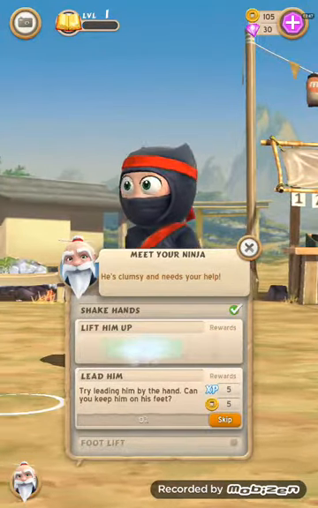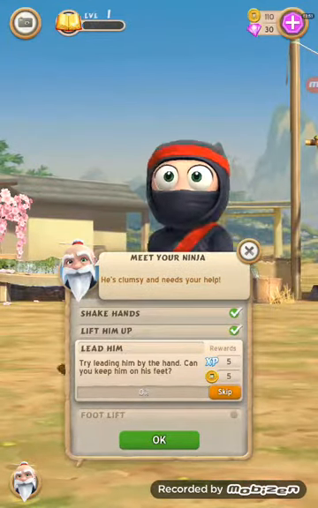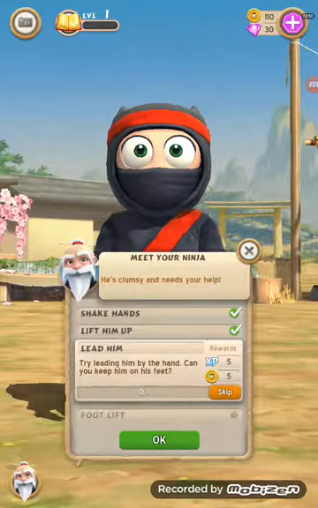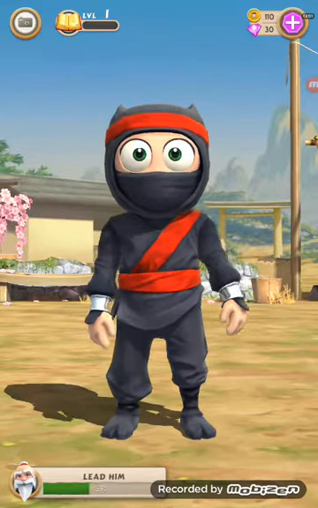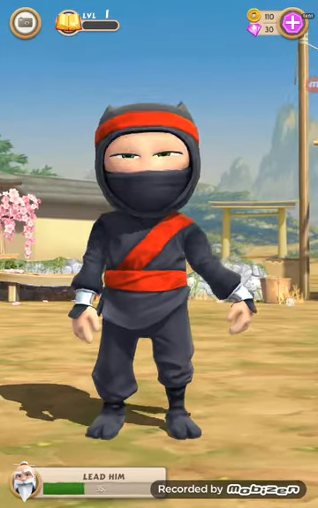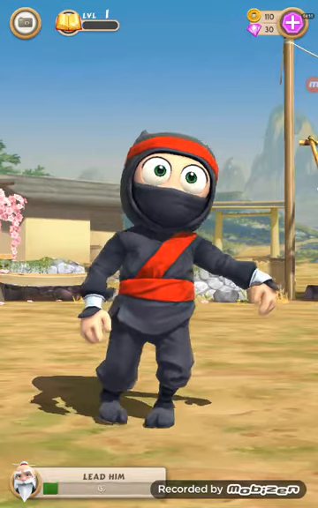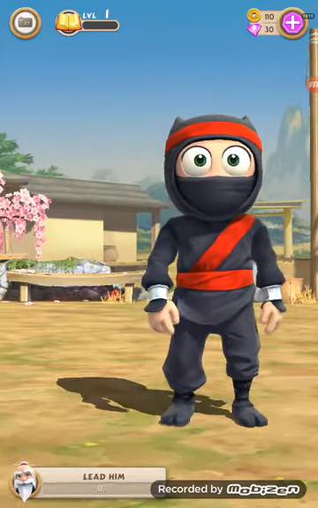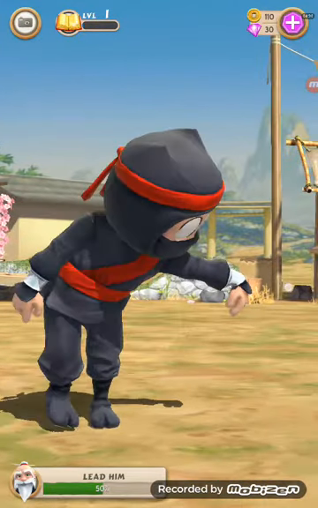So we can collect that XP. He seriously does not know what he's doing. So we have to lead him by the hand. Can you keep him on his feet? That is going to be hard, right? So, come on, give me your hand. Let me lead you over here, okay? Whoa, no. Stay on your feet, okay? Just walk. Walk like you usually walk, okay? Can I zoom out at all? No, I can't. Because it's kind of close, right? Walk.